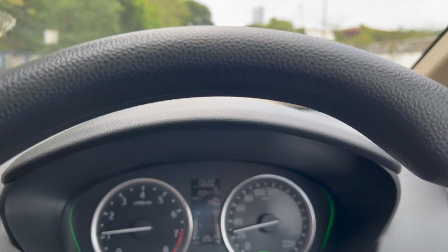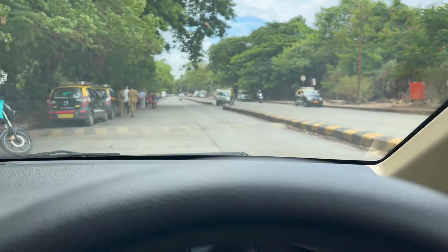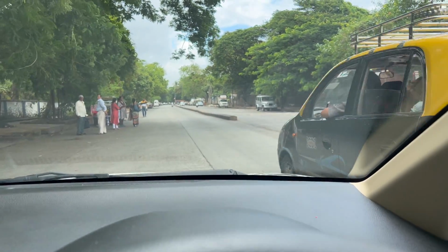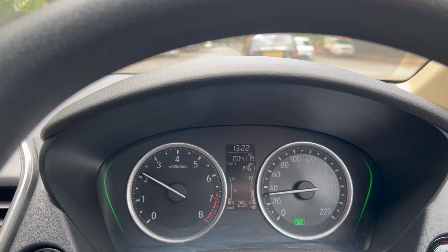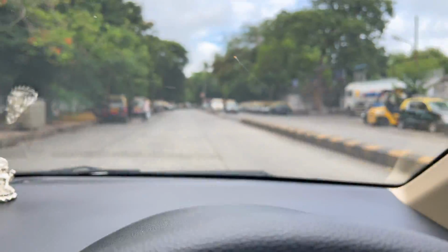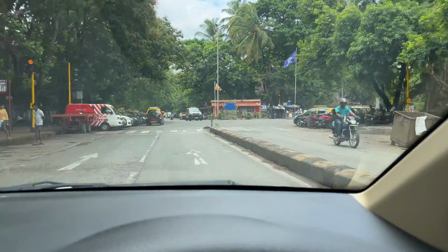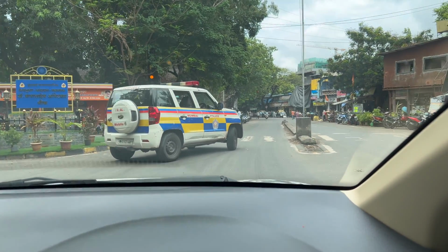So the other thing which I wanted to talk about is the cabin insulation. So right now I'm driving the car at about 20, and you can hear the engine noise. See, so there is a problem with the cabin insulation also of the car. You can hear the traffic as well. So when I'm accelerating, and I'm not accelerating that much also, it's around 2000 3000 rpm. So I'll keep quiet so that you can hear the engine. So it's not particularly irritating, but yes, it is there. Lot of noise. You can even hear the road, the tires on the road. So yes, that's the problem.